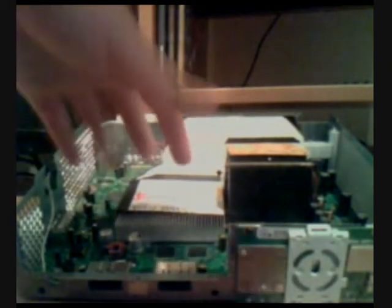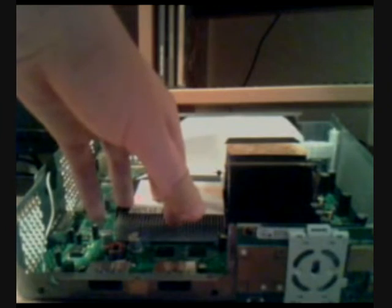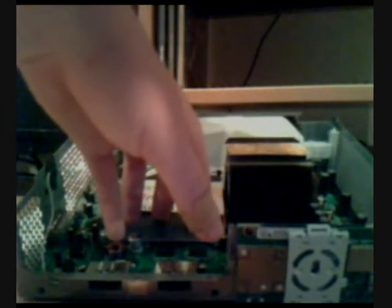Just the last word, I suppose. This isn't really a cooling mod. All it is is red ring of death prevention. I don't have time to go through the whole thing, but all you do is replace the X clamps. It's called an X clamp fix. So I recommend you type it in the YouTube search if you've got that problem and you're outside the warranty. There are many tutorials there. Some very good ones, some not so good ones, as you do on YouTube.